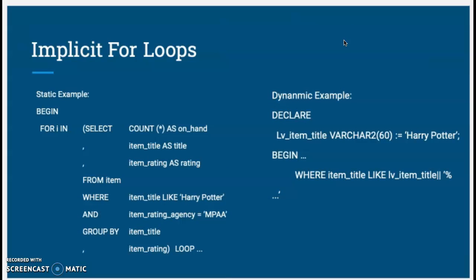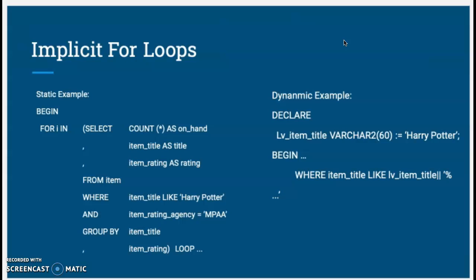A for loop is ideal for managing a table query or view because it's simple and it's easy to manage the many different parts. Since you generally don't know how many rows will be returned from your query, the for loop handles the opening and closing of the cursor, the fetching of the records, and the exiting of the loop.